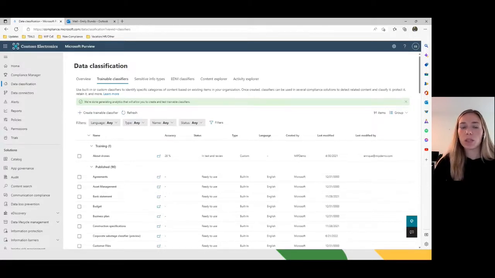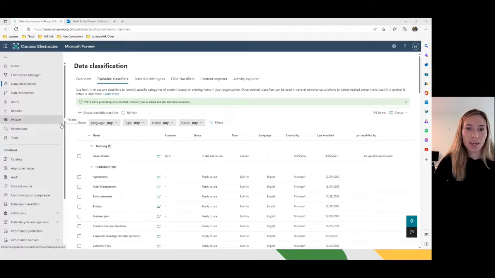Trainable classifiers tend to be used when there's content not easily identified by either the manual or automated pattern matching methods. A classifier learns how to identify a type of content by looking at hundreds of examples of the content you're interested in identifying. And there are going to be two different types of trainable classifiers. We have the pre-trained classifiers like financial statements, HR, legal affairs, etc. And then we have the custom classifiers. There is more work involved when creating your own, but they'll be much better tailored to your organization's needs. And in Preview, you can actually see the documents in your organization which match against the pre-trained classifiers in Content Explorer.